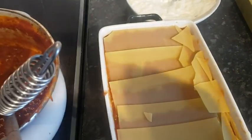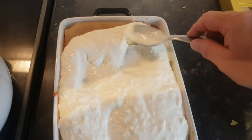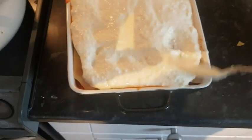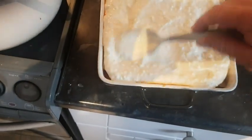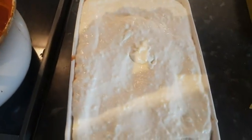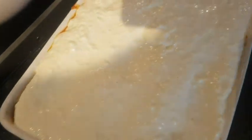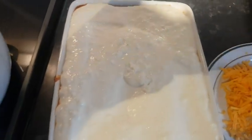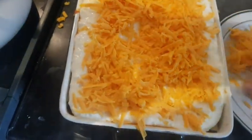So yeah, bechamel sauce on there now, nice thick layer. Nice big thick layer. Spread it out, fill all the gaps. It'll settle once it's rested a bit. Nice thick layer. Taste it. Yep, still superb. And then just cheese. Now you can do any coloured cheese. Again, we always buy red cheddar or red Leicester. We can put Parmesan cheese on there, mozzarella cheese on there. Actually, I've got some mozzarella I can mix in. But just whack your cheese on, as much cheese as you want.